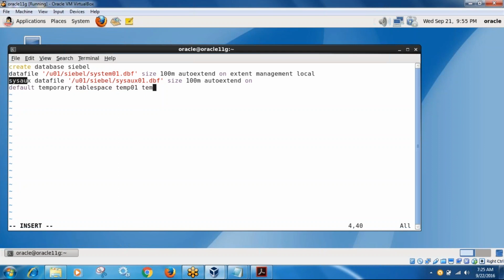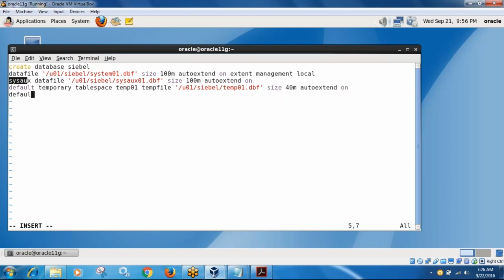Here, for a temporary table space, we need to write temp file. You need to mention the same logical name. As you wish, I'm providing 40 MB size, and I am giving an auto extend option so it can be increased automatically.